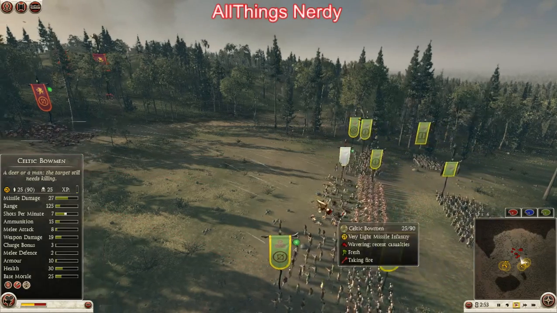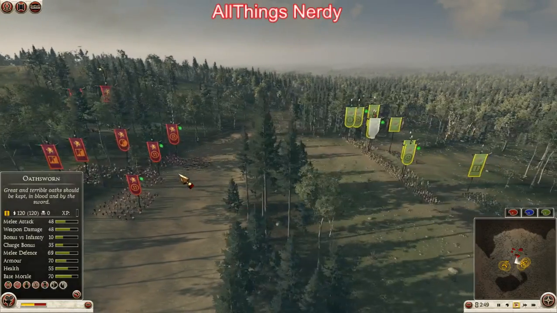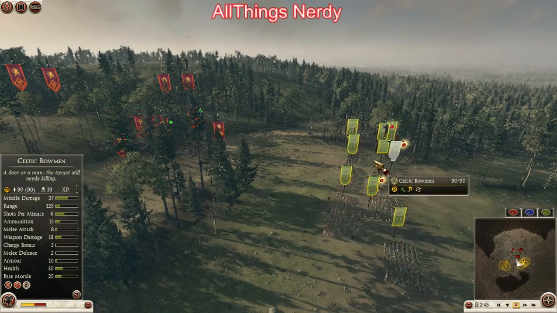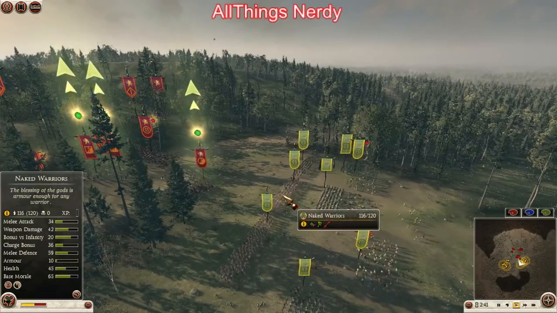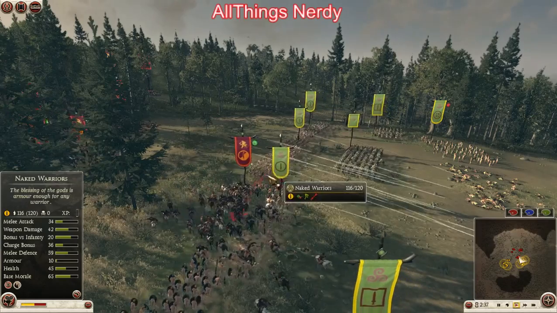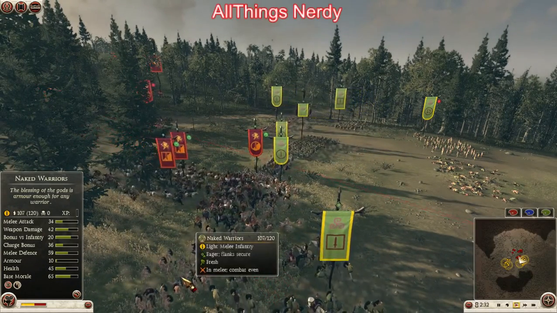Now, my opponent starts to move his cavalry out, right here. I'm not sure if he was thinking about trying to get a hold of these guys while they're out front here. He should have continued. My naked warriors, they're not a defensive unit. They're not a spear unit. Right there on the charge, he killed almost 20 of them.